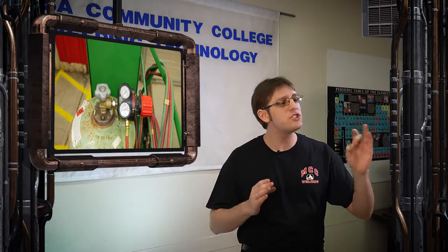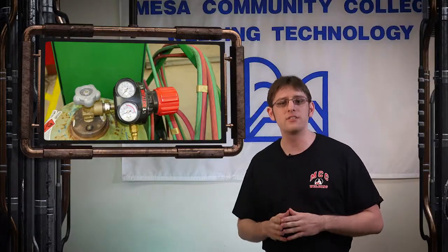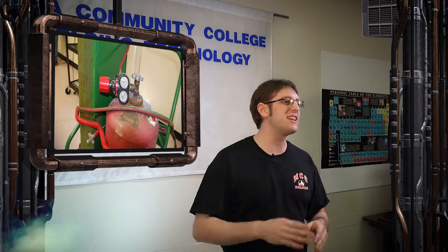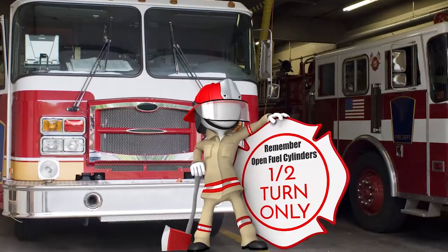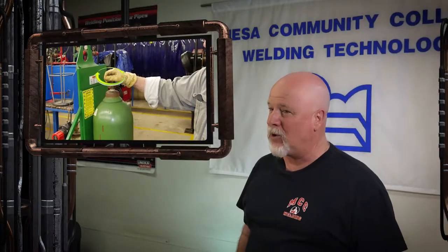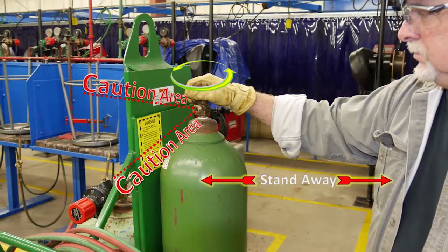Failure to completely open the valve to the open valve seat can cause oxygen leakage at the valve stem. Acetylene fuel cylinders, on the other hand, are rated as low-pressure cylinders in the range of 250 psi. These valves do not have a full open pressure seat. It's very important to open the valve no more than one half of a turn when using any fuel cylinder. The purpose for this is that in the event of a fuel leak or uncontrolled fire, the operator can quickly shut off the fuel supply. Prior to placing a regulator on the cylinder, always crack the cylinder valve by opening it quickly and then immediately closing it to discharge any foreign material that may have accumulated in the orifice. Always stand away from the direction of the orifice of the valve when clearing it.